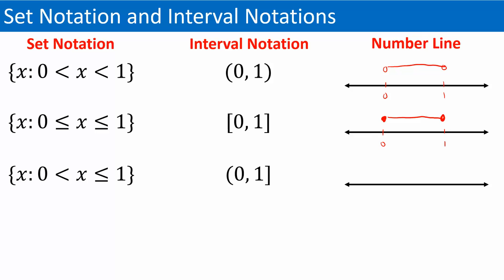So just like Ryan said before, if you were to sketch this, it would be from 0 to 1. The difference is this is an open circle at 0, but you do include 1, so it's a closed circle. Does that make sense so far? Yeah. Feels a bit easy?